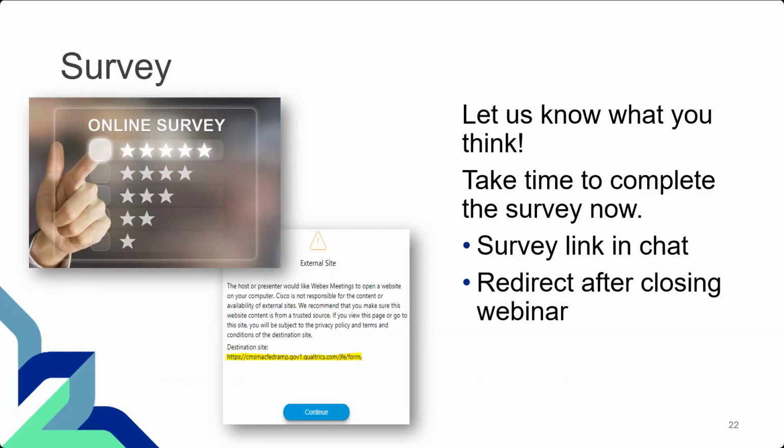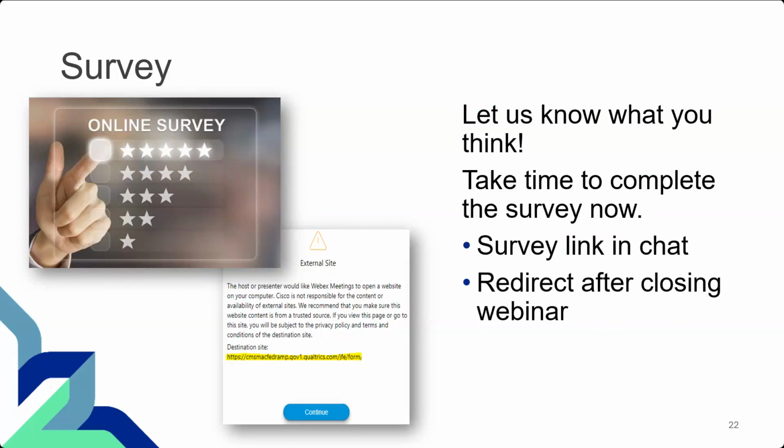Please, please, please take a few minutes to complete a survey about this course. Tell us what you liked. Let us know what we could do better. So make suggestions for future education. We look at those surveys on a daily basis, and so does CMS. They all go to a database that we all have live access to. And so we do take those responses very seriously.